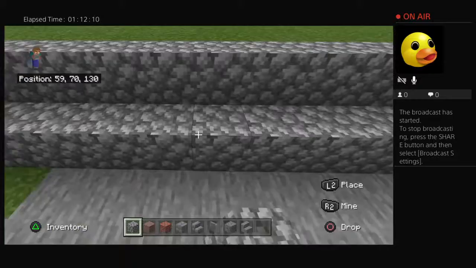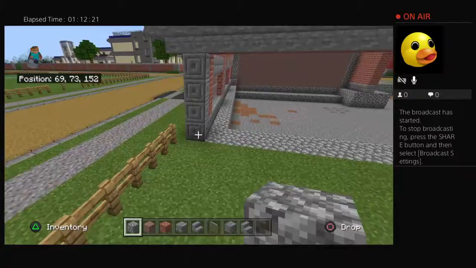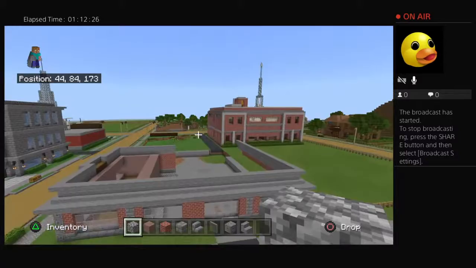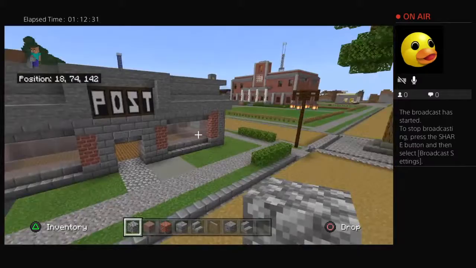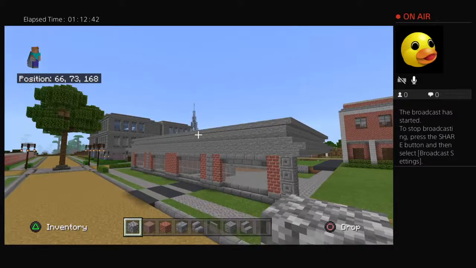Can't believe that fit. The grid system is perfect. The Hillside code works. What we'll do is make the top, make the bricks stand out more. The red brick. Or I could make it out of sandstone, that would look cool.